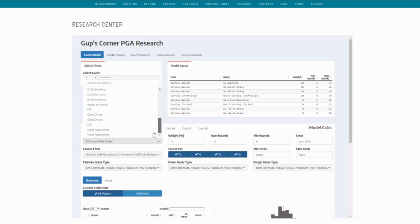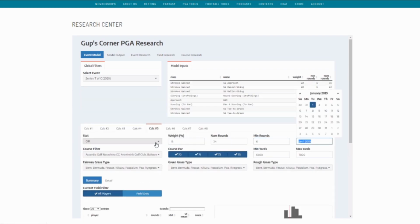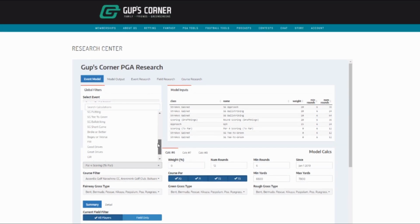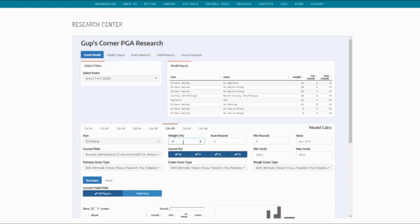Let's do greens in regulation, which are going to be important. 15%, 24 rounds. Good to go there. And then my last one I want to do, fairways, I don't believe this is the one where fairways matter as much. I think they're wide as heck. That may be the Sony, but I'll obviously verify all that. And a lot going on the last week getting ready for this stuff. So maybe tee to green. So who's playing the best regardless without putting taken in? Well, let's do putting. So let's say you wanted to do putting, which we rarely do, for the last 15%. Let's say I want to look at 36 rounds.